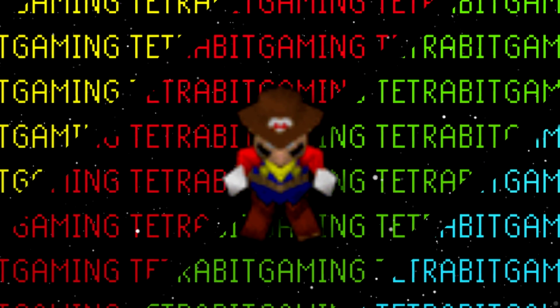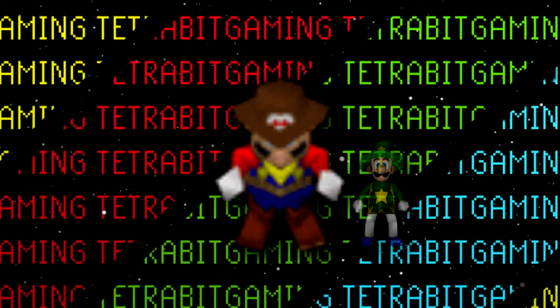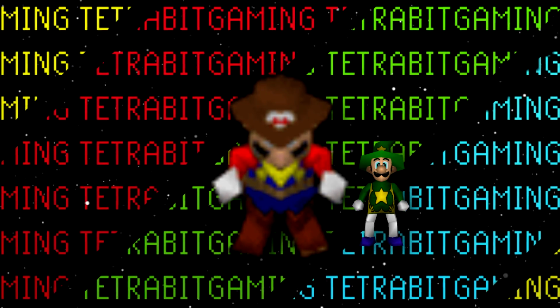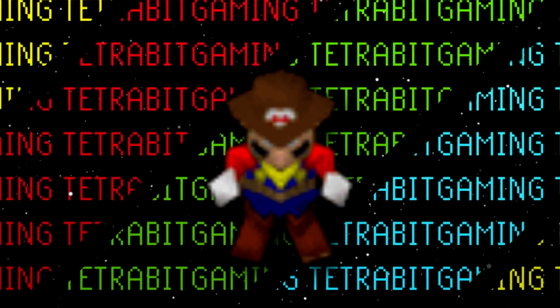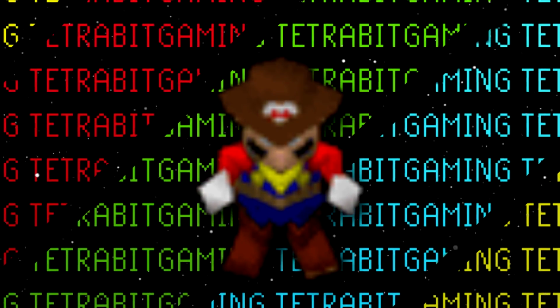Next is an odd, large sprite of Mario in his Western land attire. It is about twice as large as any other player sprite in the game, and it is the only one of its size in the files. And I honestly have no idea what its purpose could be.